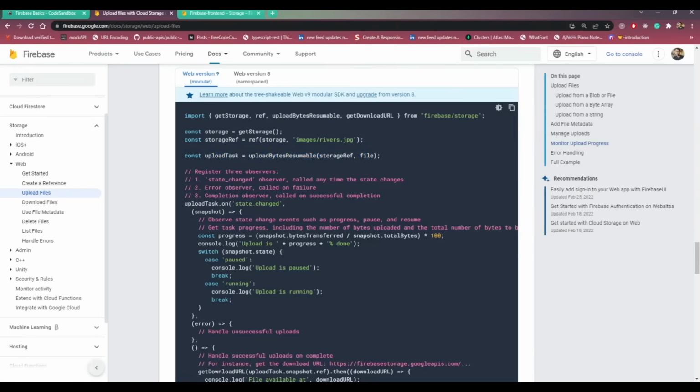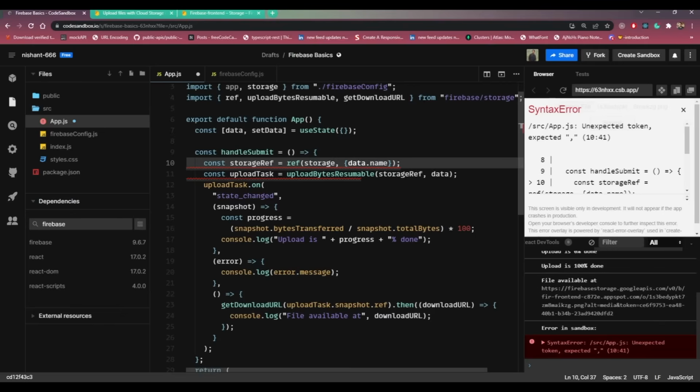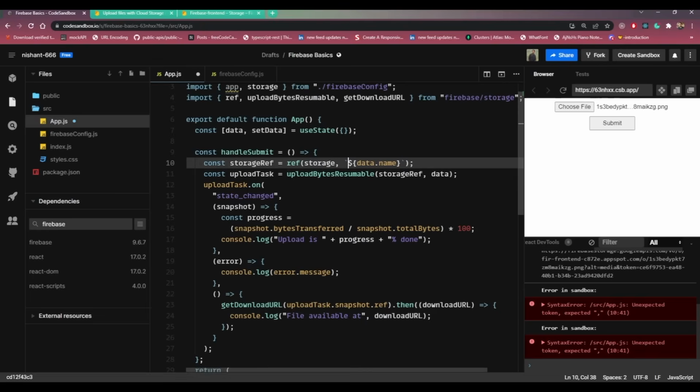So what if we want to upload the file in a folder? Here in the data.name, we can specify the folder in a string variable. So make this a template literal first, then just add the folder. Let's say it's images / the image name. So we will send the images in the images folder.